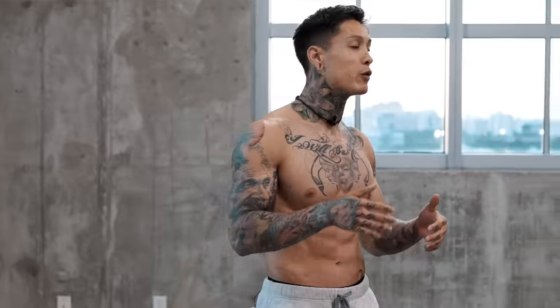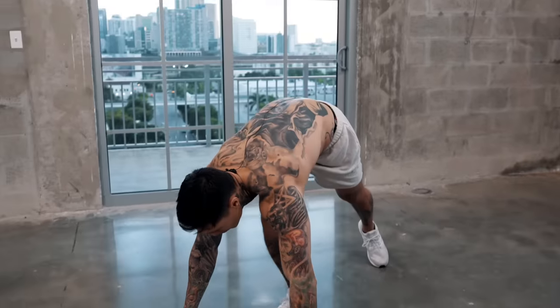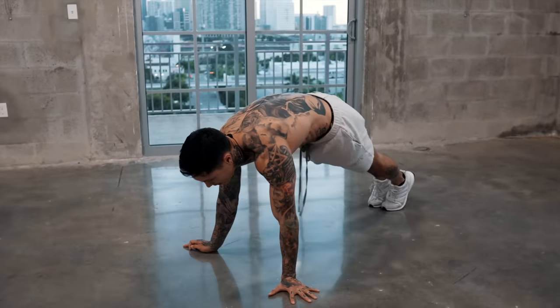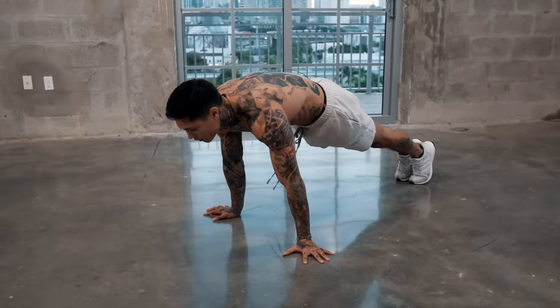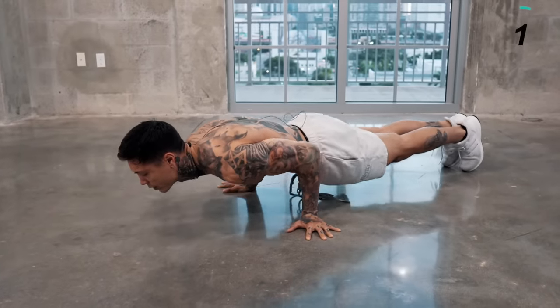So by this point, if you've comfortably mastered every single progression, you should have the strength to be able to do this last one. We're going to get into a 90 degree hold from a pseudo push-up position just for a moment and then come back down. We're going to go for at least 8 repetitions. So let's go down, lean forward, till our feet come off the ground, and come back.